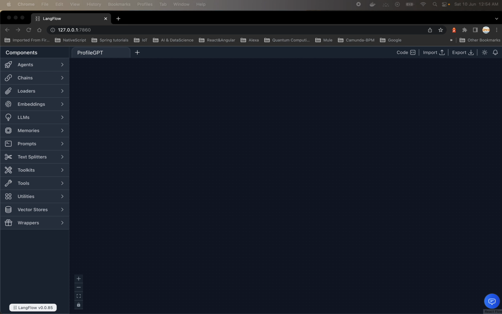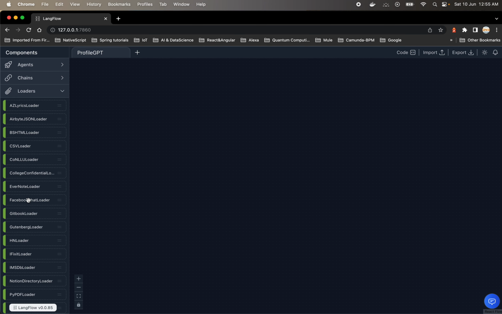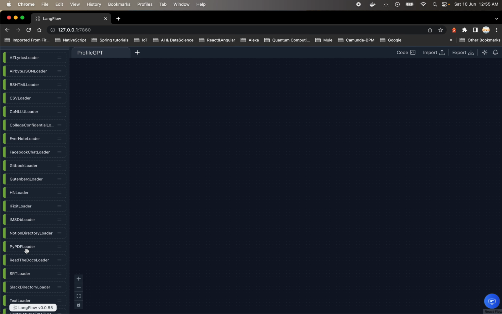First of all, what you need is the PDF loader, as I told you. That will be under your loaders. Expand loaders, slowly go down, and here you have PyPDF loader. Just drag and drop it here. It needs a file path. Let it be for now.